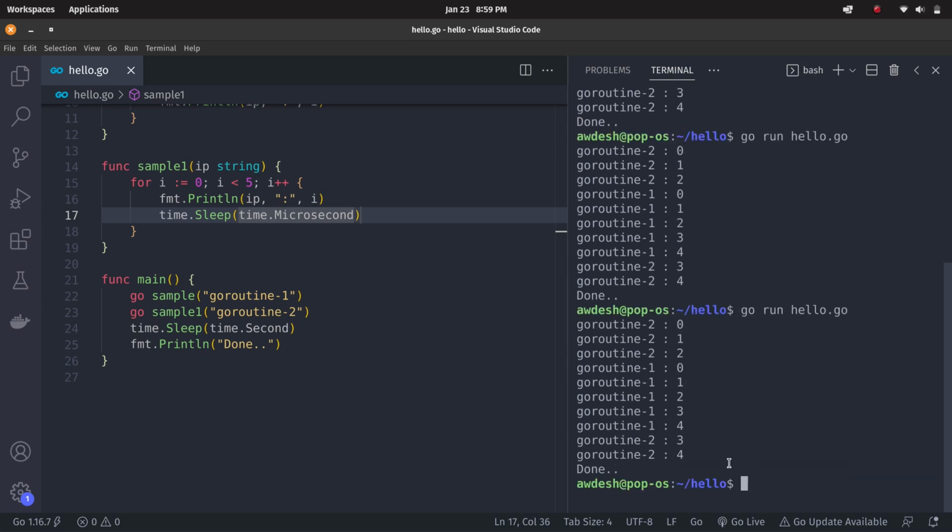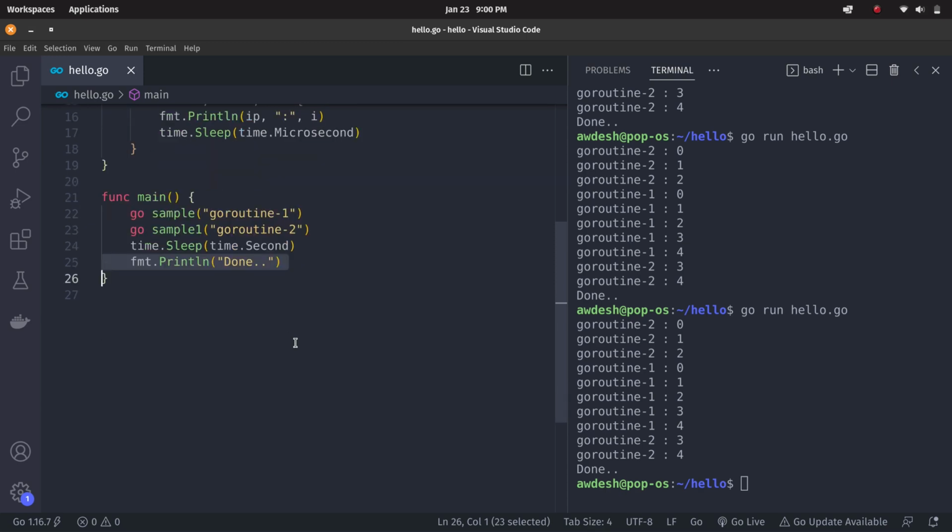The point I'm trying to make is that Go runtime decides which Go routine to run based on the resources available. If some Go routine is taking time, it switches to another Go routine, executes that, comes back, and keeps doing this back and forth until it is done with both Go routines, and then it says done, I am done with execution of everything I had.